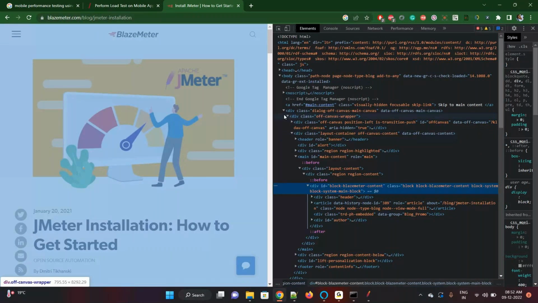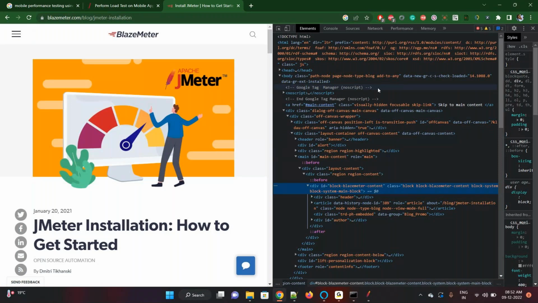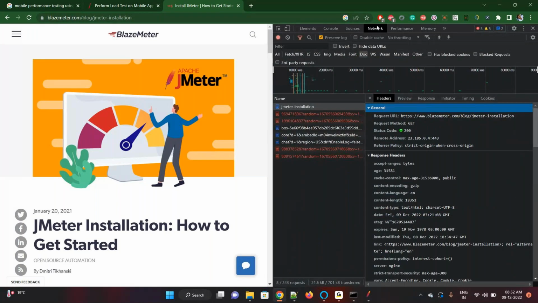But we are dealing with a server, right? We want to know how it's talking to the server, which request it's going on, and what payload is going. That's where we go to the network tab. This network tab has all our APIs. It could be a WebSocket, REST API, SOAP, anything, they are all available here. And there is server activity also. It will display the data here.